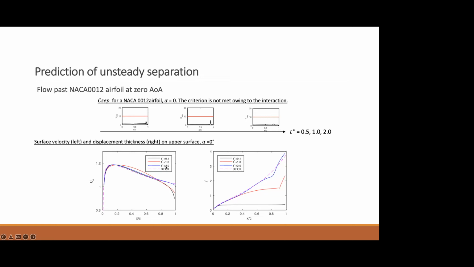So after T star equals 2, the result is not going to change because at that point we reach the converged steady results. But initially we start off from the inviscid solution where there's no boundary layer. So this is like we have an airfoil where there is no free stream and suddenly we switch on the free stream. So that's at time equals 0. So the boundary layer slowly develops and then we reach the steady solution. So that's what is happening here.